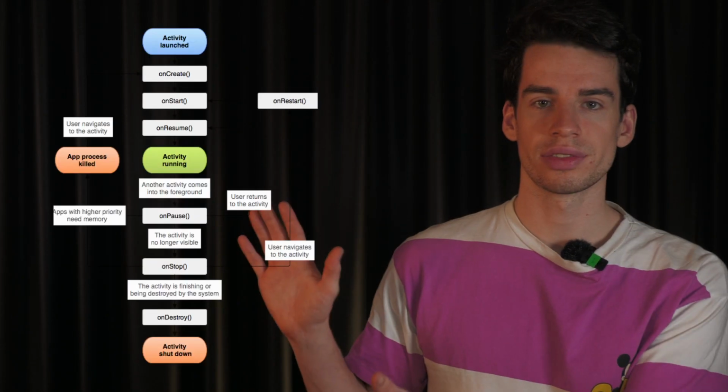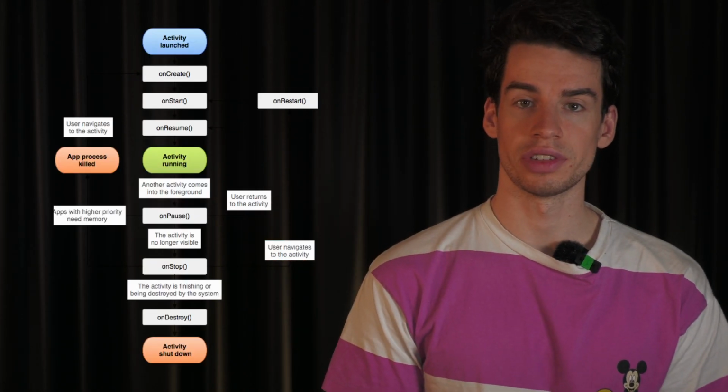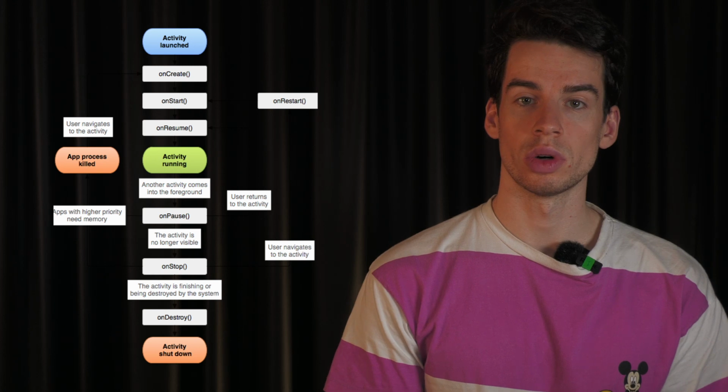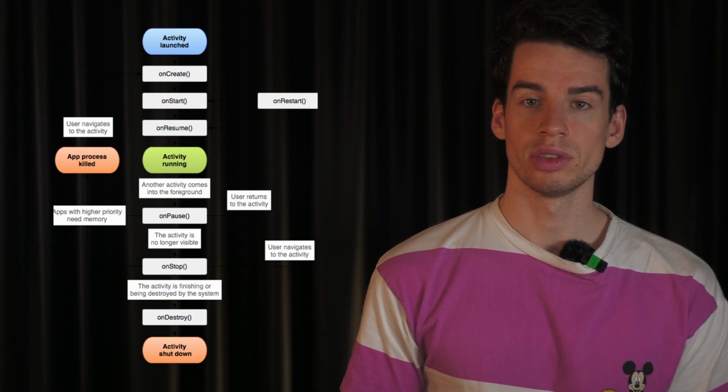All of these objects have their own life cycle. And it is important to know that the life cycles are slightly different. However, the life cycle of an activity is the most extensive and the most used by us as programmers. So that is the life cycle we will look into today. Here on the left, we see the Android life cycle with all of its states. And it's important to know that we as programmers can do something whenever any state changes. And that is why we need to understand when and where or what causes these states to change.